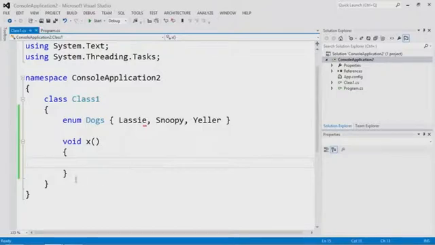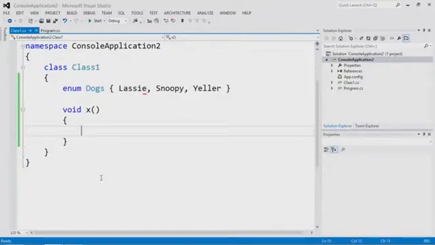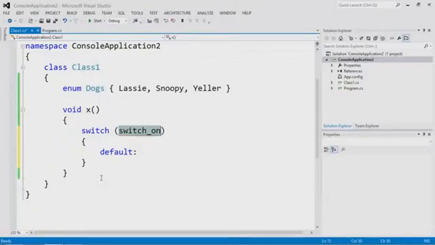All right, so now the syntax for switch is actually very simple, but this is where a snippet really does help. Yeah, exactly. Let me type switch, because that's what I'm going to build. And I'll do a double tab. That's how we do snippets. And right now, this is the base implementation of a switch statement. But now I'm going to say I want to make a switch statement against the dogs enum.